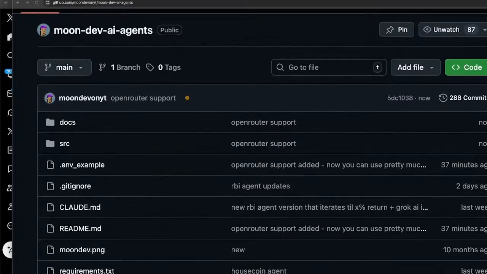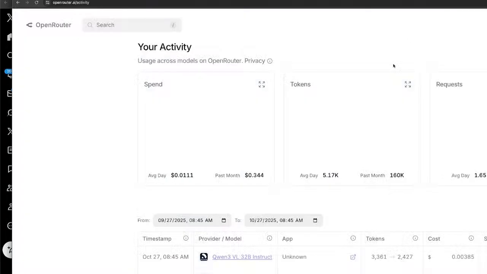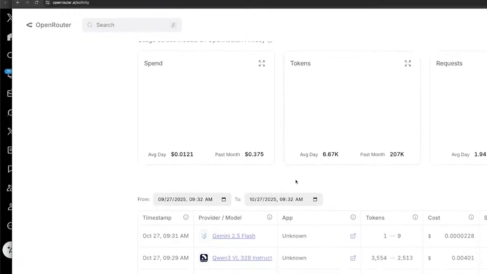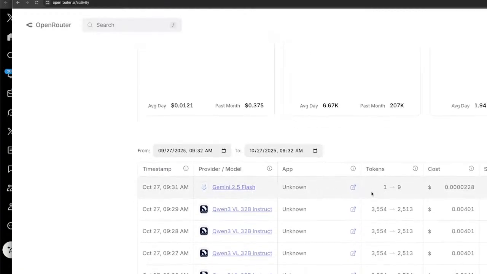Watch this, ADX plus VWAP. She's going to start working immediately. Get it, girl. I have the OpenRouter support now, and you can see the models I've been using. How much have I spent today? Because everybody's always asking, how much have you spent? I spent 37 cents. Gemini 2.5 Flash.